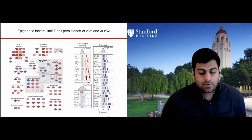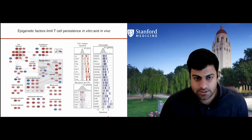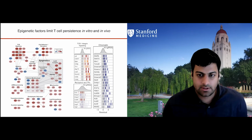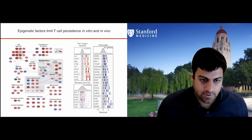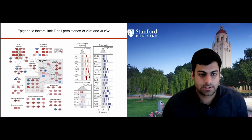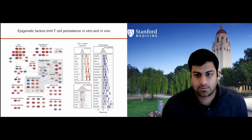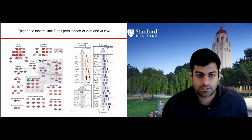Okay, so this is the result of the in vitro screen, where again we've performed a genome-wide CRISPR screen to identify factors that improve persistence. In this setting, positive controls for the screen are TCR signaling factors. Again, what we're doing is just giving chronic TCR stimulation in a dish. So if you knock out the TCR, the cells will survive longer because you're not inducing dysfunction and death. So this serves as a positive control that the entire screen worked. In addition to TCR signaling hits, you can see a number of additional functional categories, including cell adhesion receptors, metabolic enzymes and mitochondrial factors, and also a large set of epigenetic factors, including histone modifiers, INO80 complex and SWI/SNF members, and some transcription factors. I'll just point out that deletion of inhibitory receptors, including PD-1 and CTLA-4, actually was worse for the cell, so they did not improve persistence.